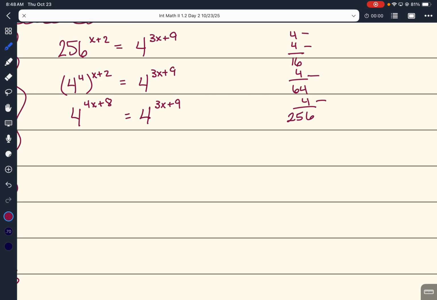So Blake, tell me what I put down. Just bring them down. What are they? Read them. 4x plus 8 and 3x plus 9. That's it. So solve it. I think this is the easiest one we had so far, isn't it? X equals 1? Yeah.